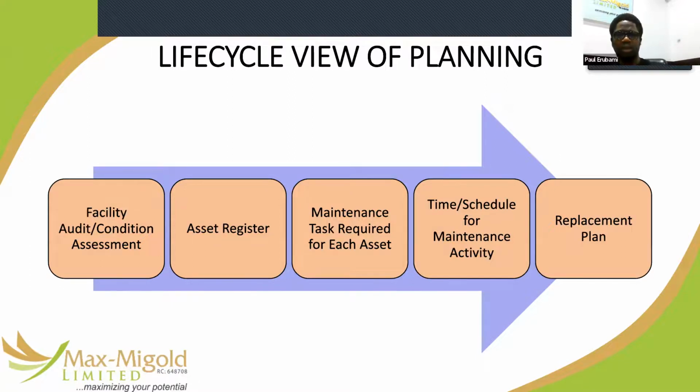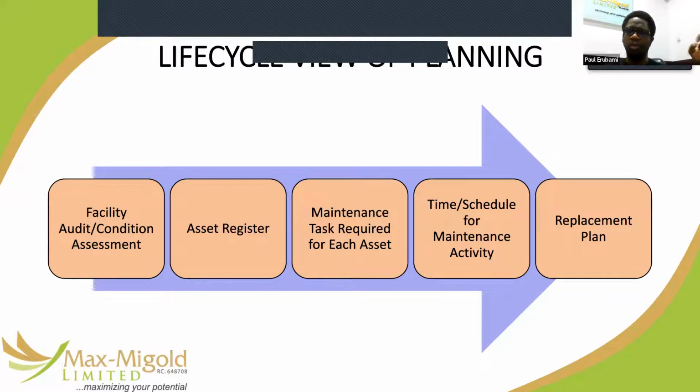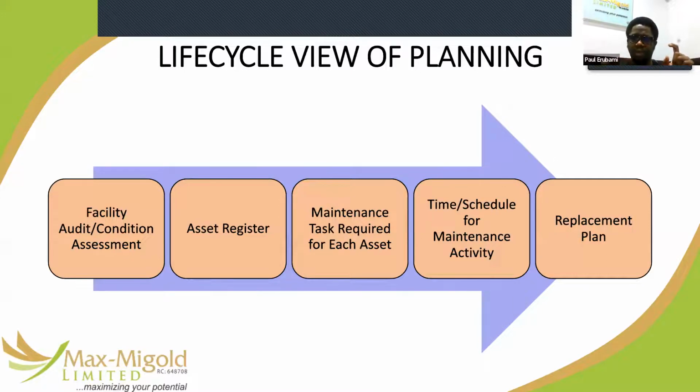Every asset is acquired, installed, put into use in terms of operations, is maintained throughout a certain life cycle period, and eventually ends up being discarded or used up or replaced, right? So in essence, the maintenance aspect is the midpoint where, after I've acquired and installed, I'm doing maintenance to make sure the operations go smoothly. And then I'm thinking of the exit plan.